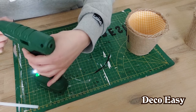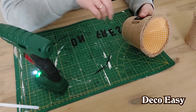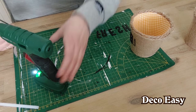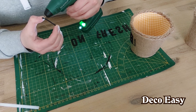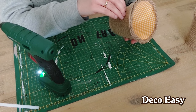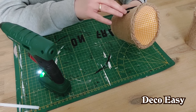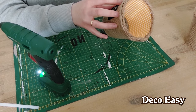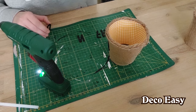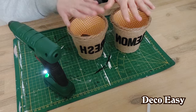The E is pretty simple. Hopefully I can still cover up the painted part from the L. It's a pity that the stamping didn't work. I thought it was a really good idea, but nope. Going to continue until the whole words are upon the cans. There they are. Aren't they cute together? Lemon fresh. Time to decorate the inside parts.